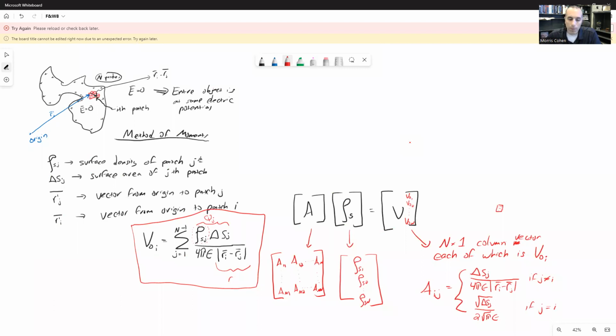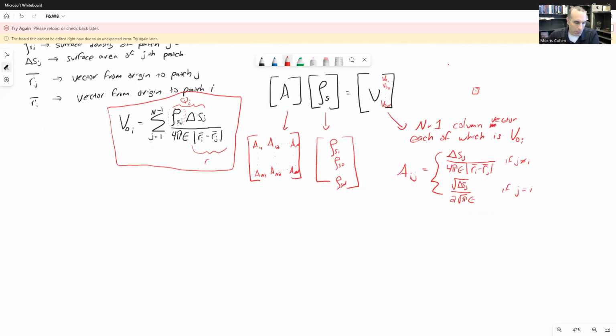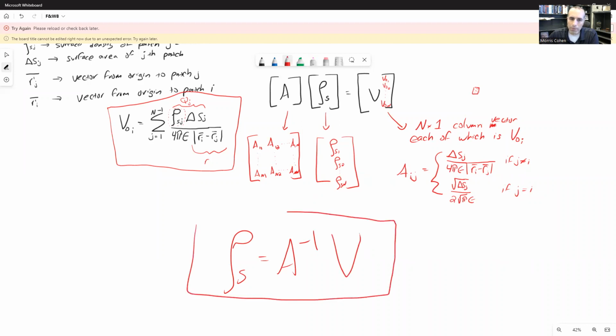All right. And so if you place all this into an equation, you can then very easily invert, since everything is known, and we can just say that rho S equals the inverse of A times V. And so this is a quick way to take something we don't know, rho S, and calculate it by computing this A matrix. And the A matrix is just populated with all the cells that follow this form. And the V are the actual voltages.